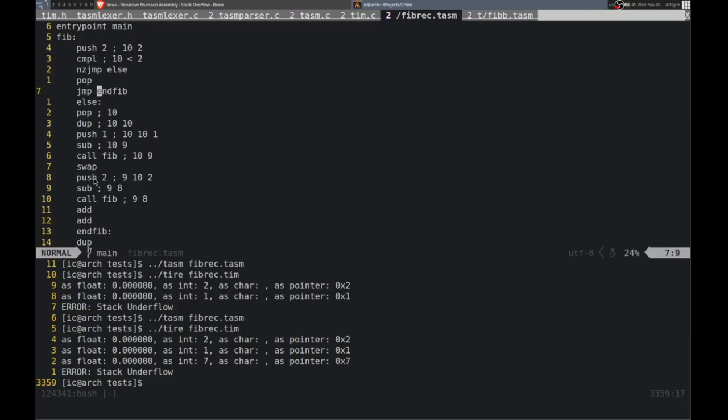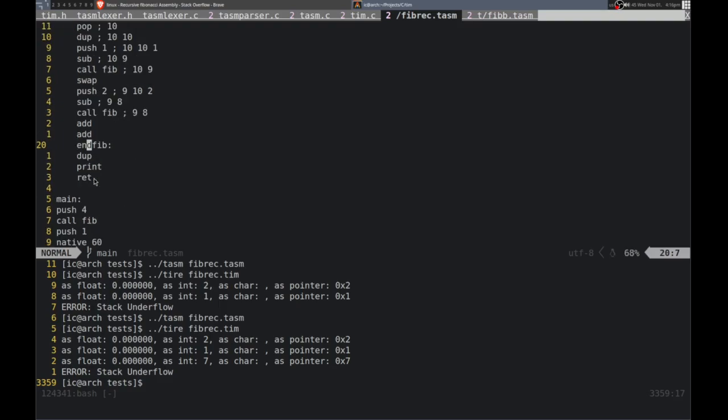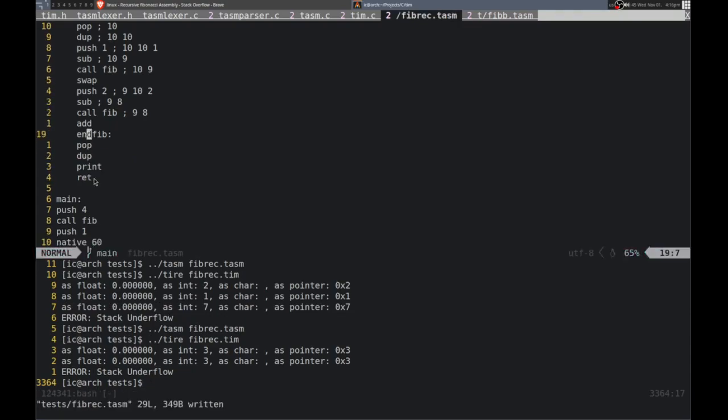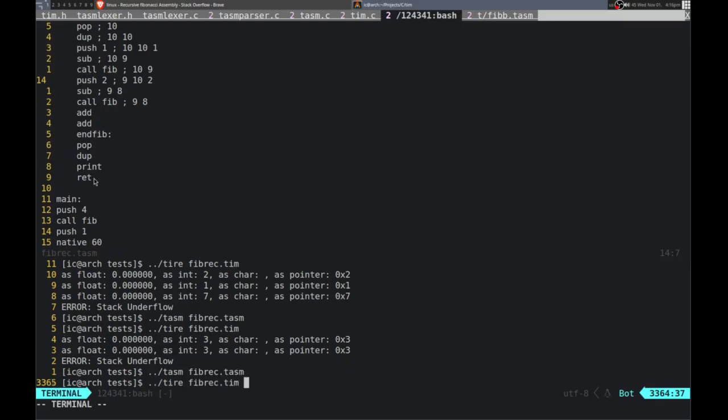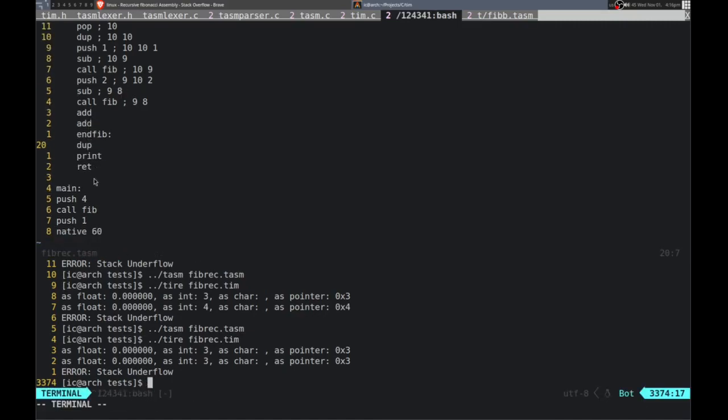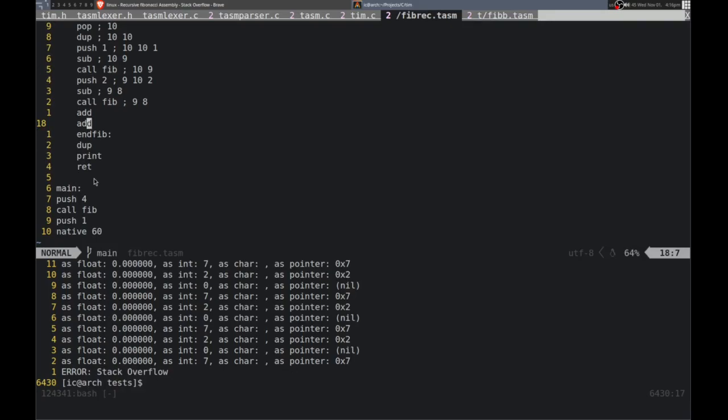Jump nfib. So that doesn't work. But what if... And if I get rid of that, and get rid of that, then it does that.